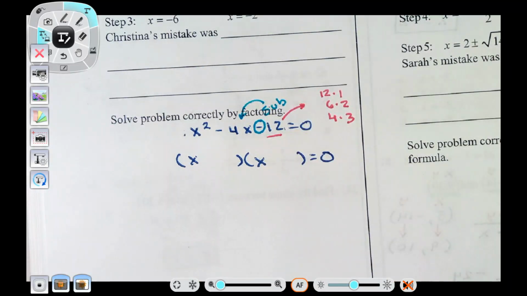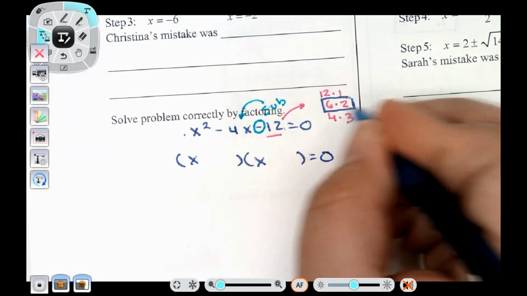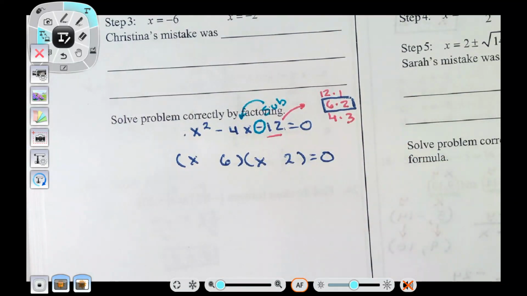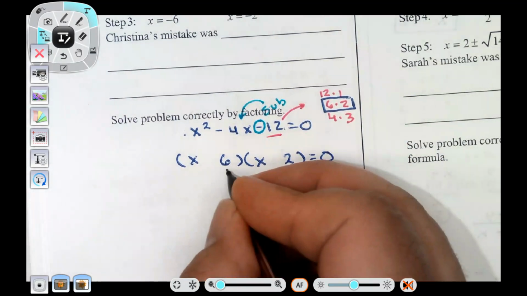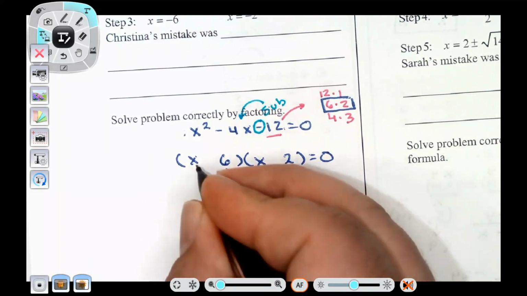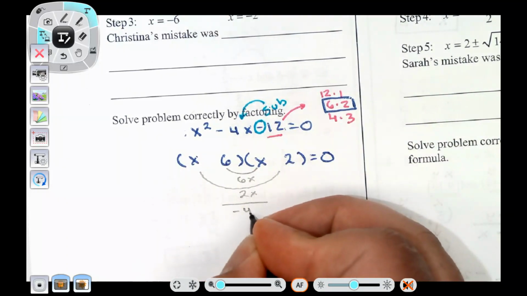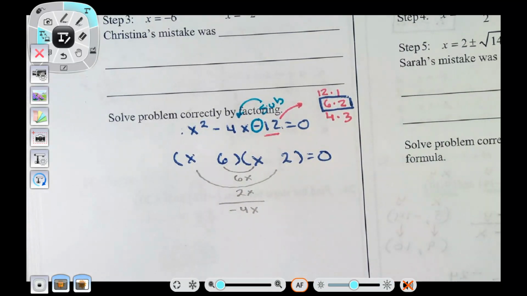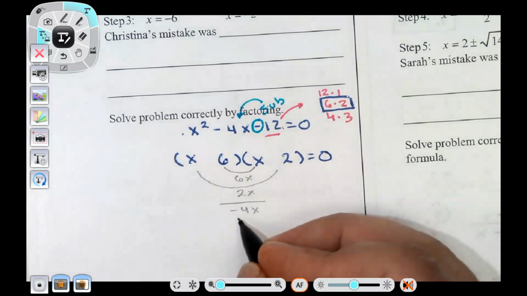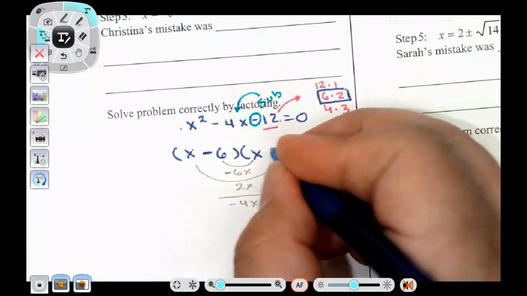Well, if I'm subtracting and I'm trying to get a -4, these are the only 2 numbers that subtract to give me a 4. So there's a 6, there's a 2. But now remember, you always need to double check. The goal is 6 times x is 6x. X times 2 is 2x. But the goal all along was to get a -4x. So think about it. If you're subtracting, only one of them can be a negative. The question is which one? Well, if you want a -4 as an answer, then your 6 should be a negative. There's my negative. That makes this a positive.